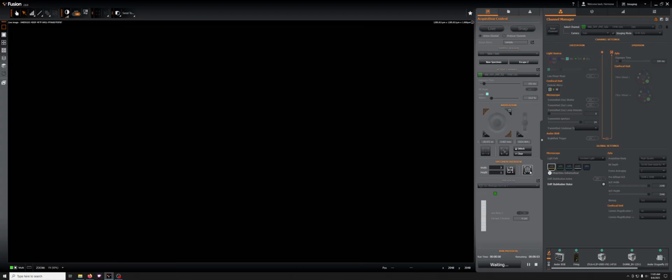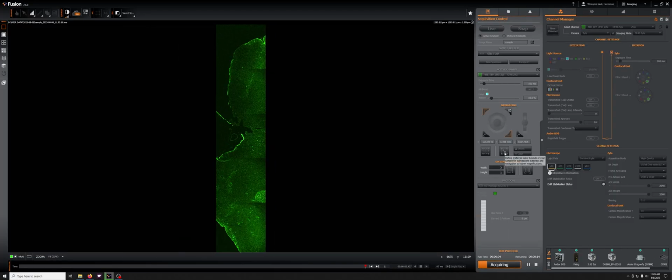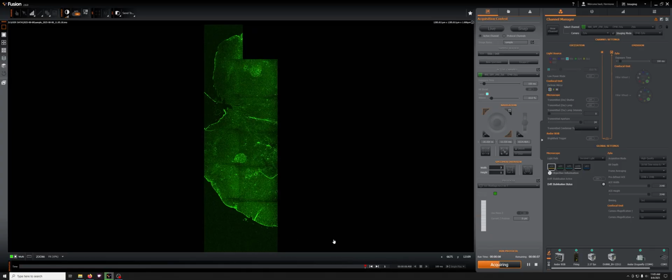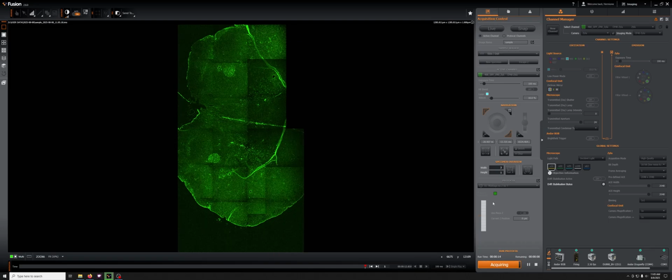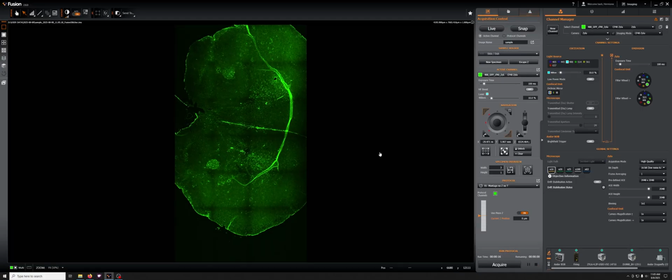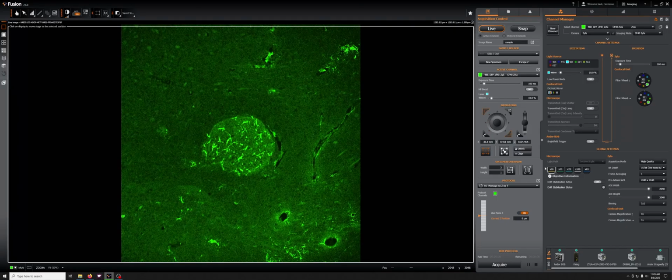If I run it, what you'll see is that we should get, if I more or less marked it correctly, the entire brain size. So I didn't. I mean, it ended up being there. There was something here. But you can see how this will allow you to quickly scan a large area if you can find this top left and bottom right corners. And again, I didn't do a particularly good job, but once you have this, you can use this feature to go wherever you want within the sample and go at higher magnifications if you so wish.